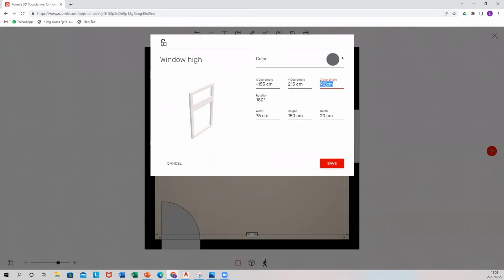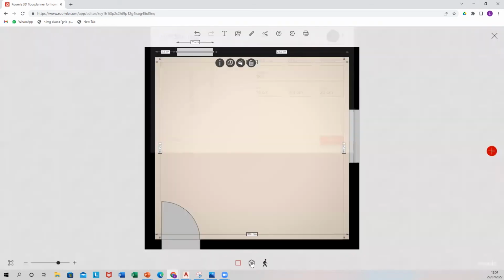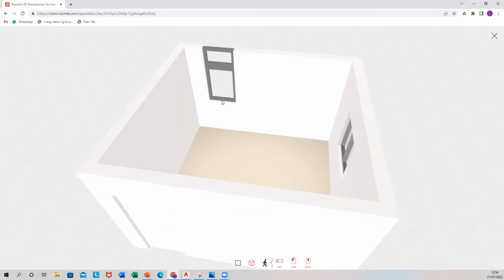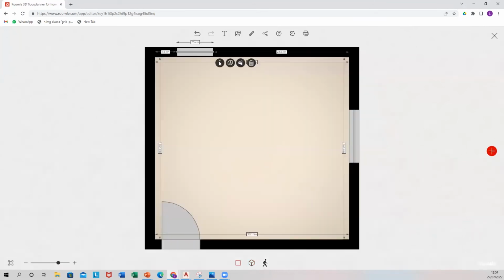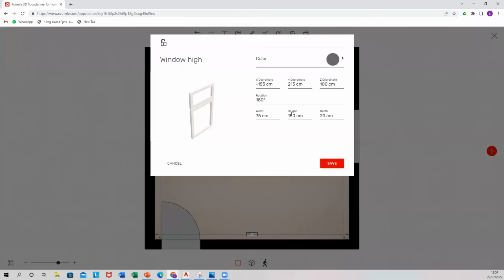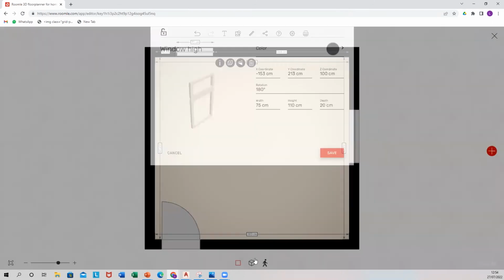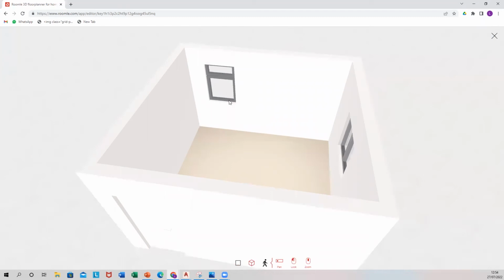So we can make that 100 centimetres, which is a metre. So that should have popped up slightly. And can you see it's popped up to the ceiling? So really that window only needs to be just over a metre in height as well. So can you see the height of the window? It's set at 150 centimetres. Let's set that at 110 centimetres. And then that fits correctly.